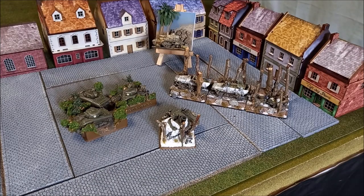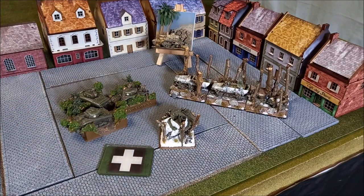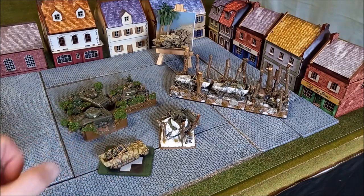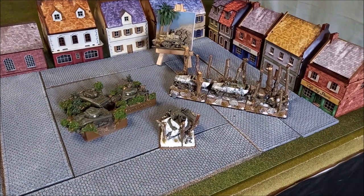Before we get stuck into the video itself, folks, it's worthwhile taking a few minutes to talk about objectives and what they're all about in the game. Now, when I play, I normally just use an objective like that because you can set things on top of it. It doesn't interfere, it doesn't confuse. Sometimes an objective with a vehicle on it can actually make somebody think there's a vehicle on it. But that doesn't mean objectives have to be functional and dull. You can be creative, and that's the thing that objectives are best suited for, to my mind.